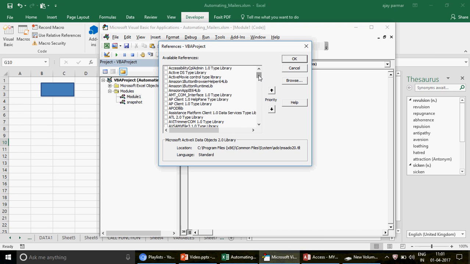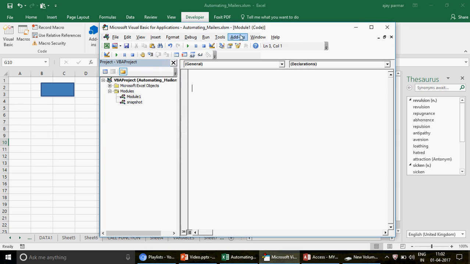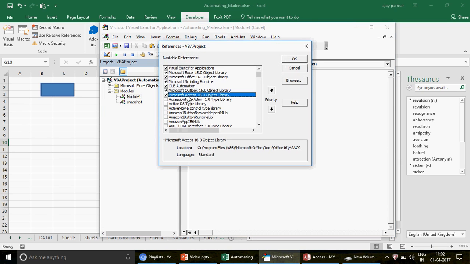Now I use Office 2016. If you're following my channel, that's why I see here Access 16.0, guys. But in your case it might be a different, it depends upon which Access version you are using, but that shouldn't bother you, right? You just need to actually select it, and that's it. Once you select it, press OK and come back and have a look once more that if the library is added there or not. So you need this Microsoft Access 16.0 object library, that's it.